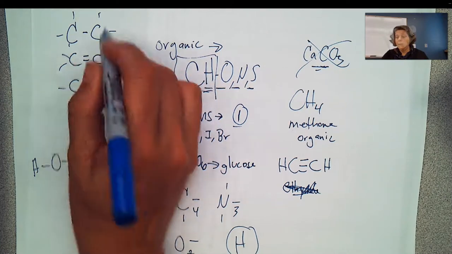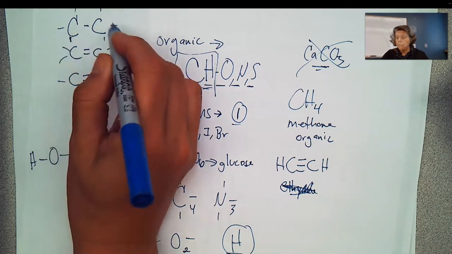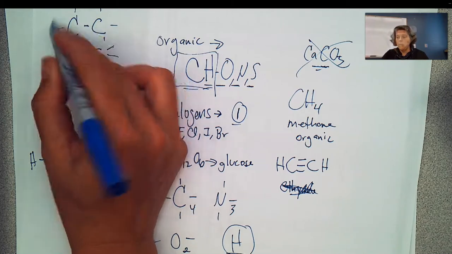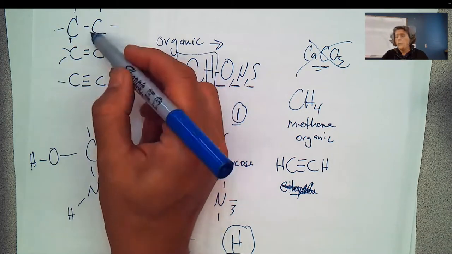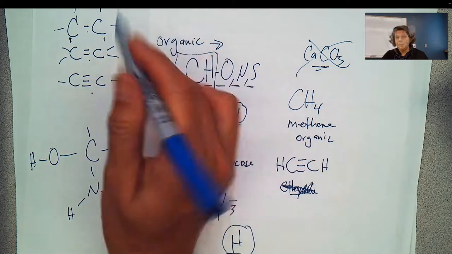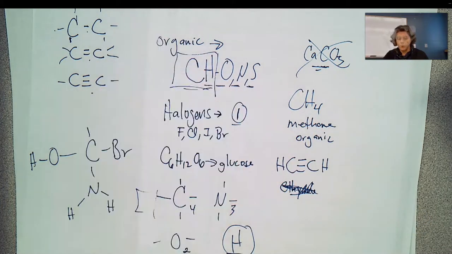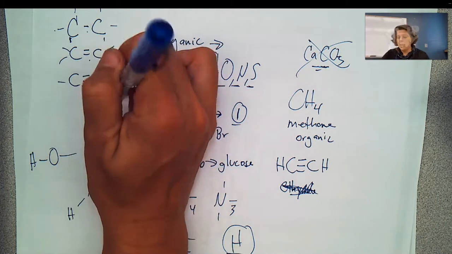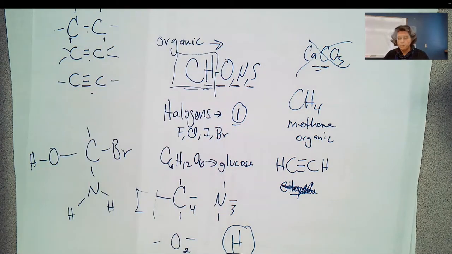They can share those bonds. So this is 1, 2, 3, 4, 1, 2, 3, 4. So both of them have 4. So carbon will either have single bonds, double bonds, or triple bonds. You can get any one of those combinations when it comes to carbon, and we're going to be talking a lot about these different ones.